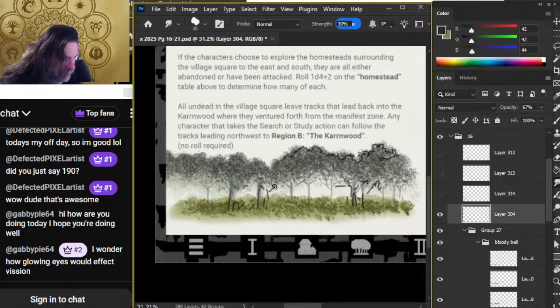So we're using a 30% eraser right now. So every time I tap, it destroys a third of the pixel information. And so after about like 4 or 5 taps, it pretty much erases it 100%. So I can use a little bit of a smudging technique just to break the density of the line and push it up so that it creates a sort of fuzziness, which is, I think, appropriate for the tree line with all the leaves up top.